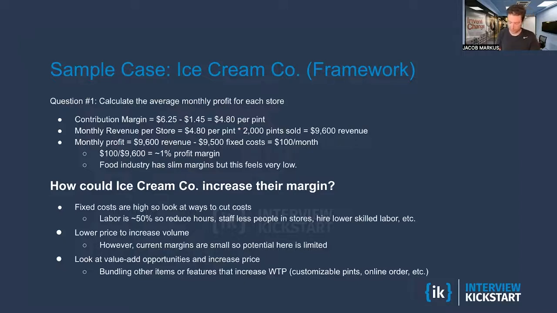Maybe another way is looking at value add opportunities, right? So kind of similar to the distribution through ride sharing, maybe we could start bundling in something else. Maybe there's t-shirts or maybe some online skins for a video game that might get some sales and increase WTP, willingness to pay, right? Maybe someone's willing to pay $7 for a pint of ice cream if it's made in a certain customized way or with a certain delivery time. So those are some initial thoughts on brainstorming.